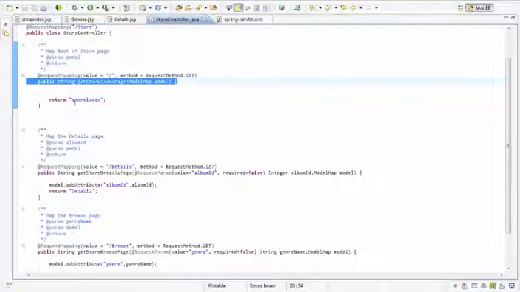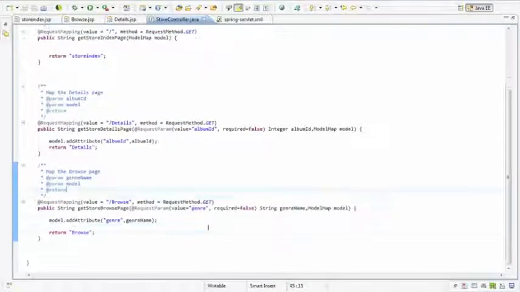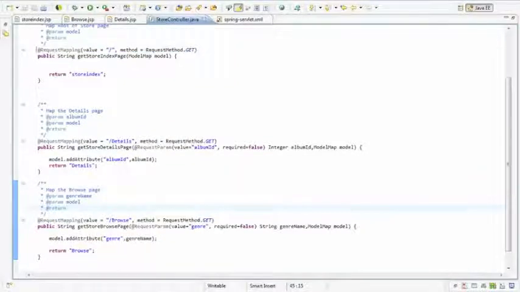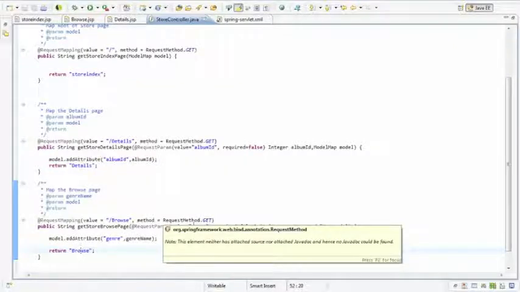If there is some information, go to the models and get it, and put it into the view. Right now we don't need any information from the models. Right here we just map the page. What do we want? Store index, details, and browse. Alright, see you later. Thank you.